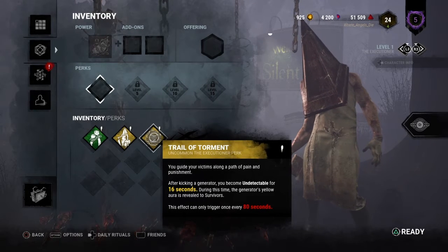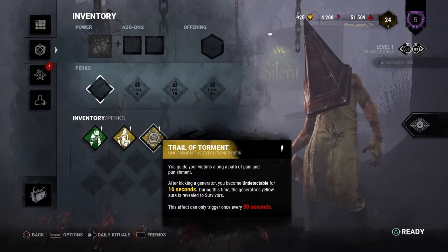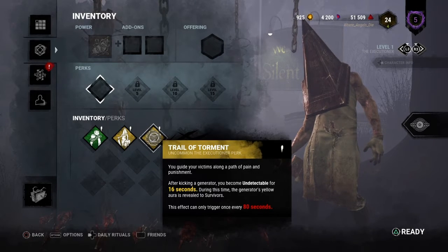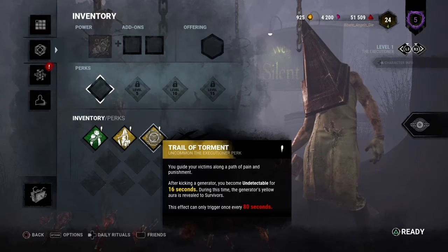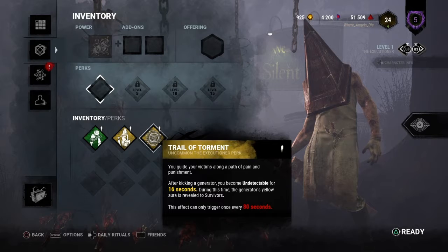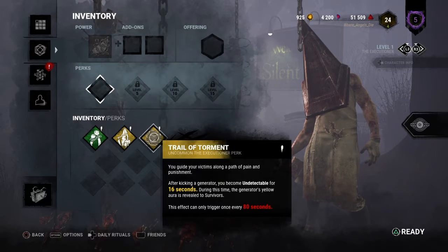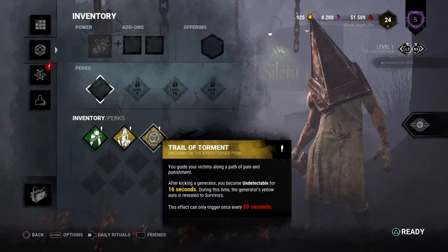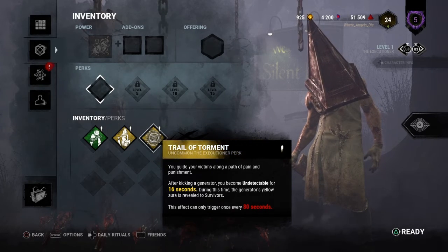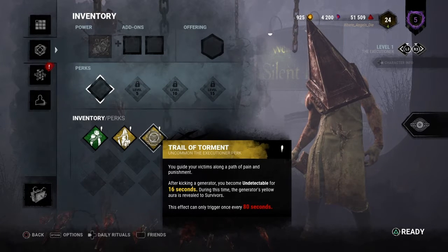Whenever you kick a generator, you become undetectable for 16 seconds, and the generator lights up yellow for any survivors nearby. So essentially, what this does is it allows you to kick a generator and go somewhere else, sneak up on a survivor. But since they can't see what generator you just kicked, they can get a general idea of where you're coming from with this undetectable status effect, since they won't hear your heartbeat, but they'll still be able to look in the general direction that you're in.